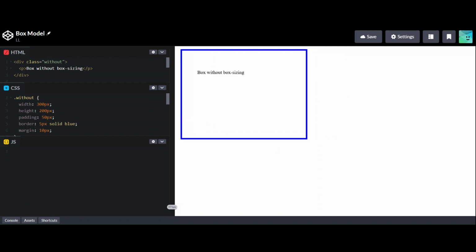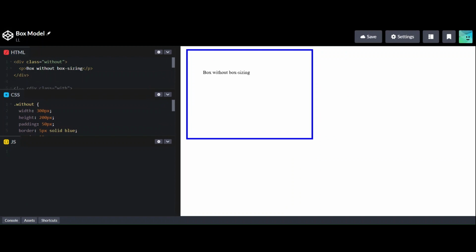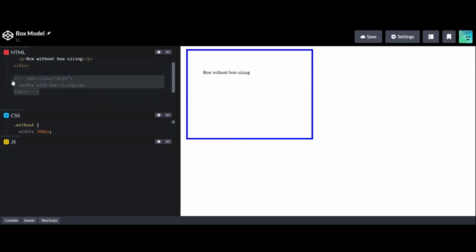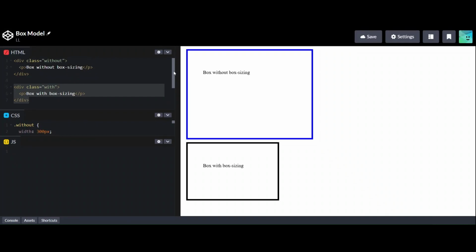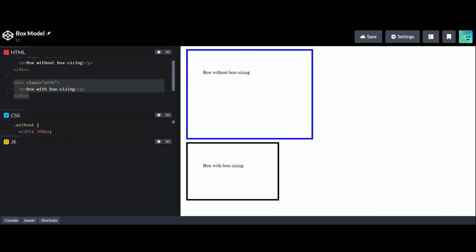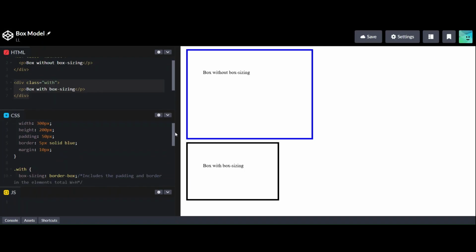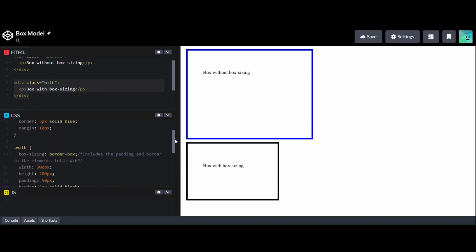I've created another box underneath this first box, which I'll uncomment now. And as you can see, this box underneath is a little bit smaller than our original box.